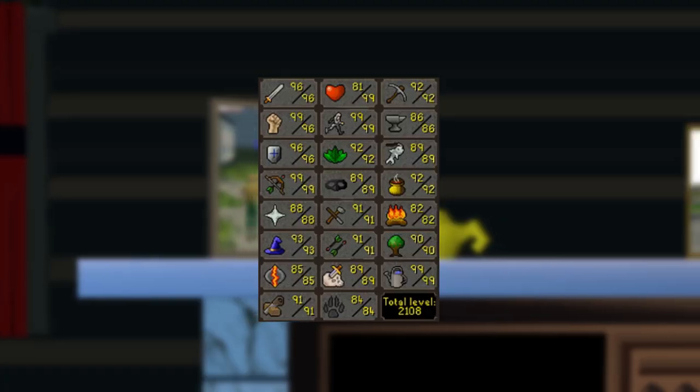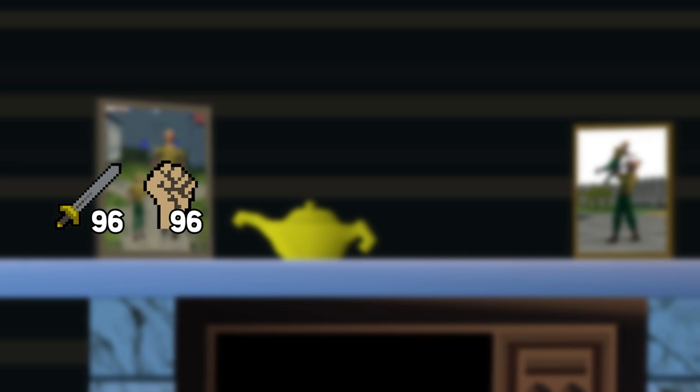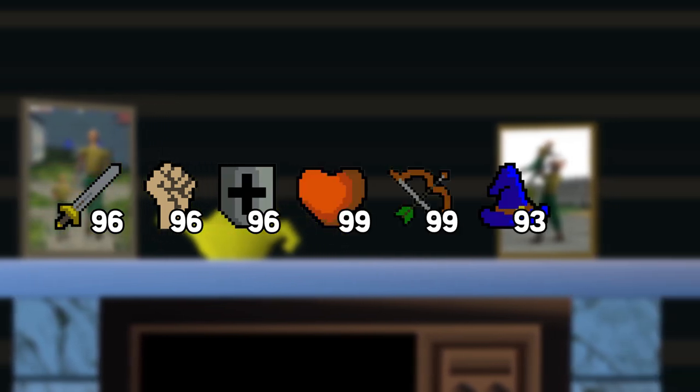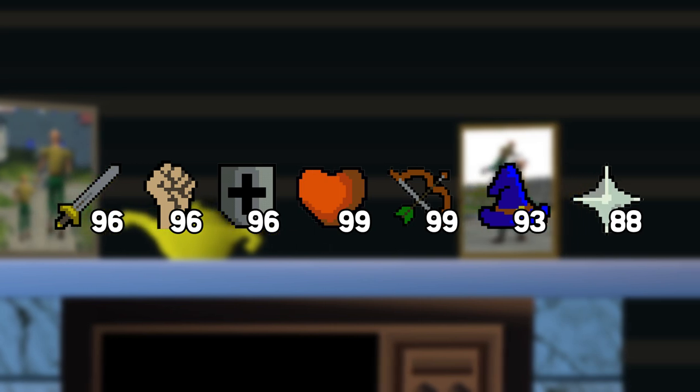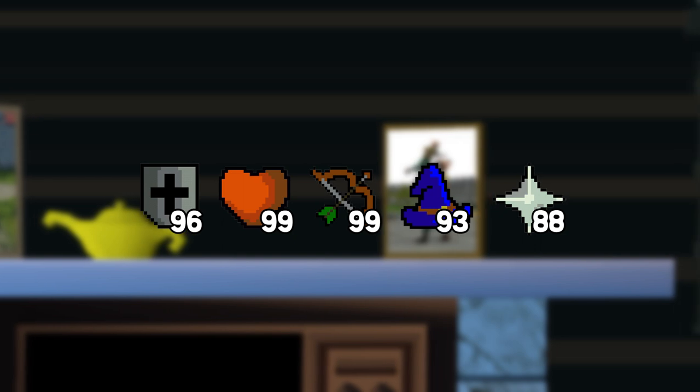I'm currently a little over 2100 total, but when it comes to combat-related stats, I have 96 attack, strength, and defense, with 99 HP, 99 range, 93 mage, and 88 prayer. Attack and strength don't matter much in this case, so let's take them out. My stats are decent, especially my range and HP.